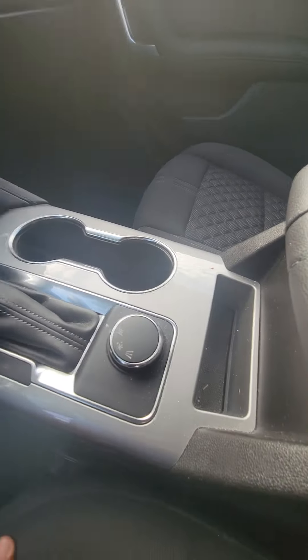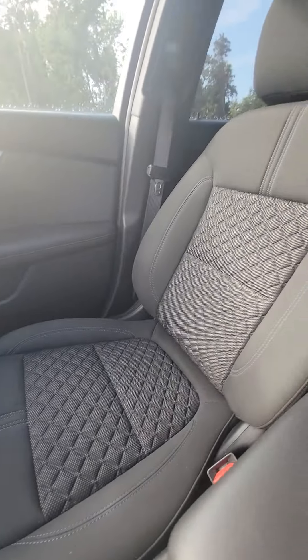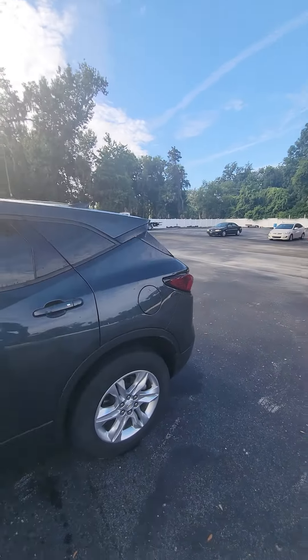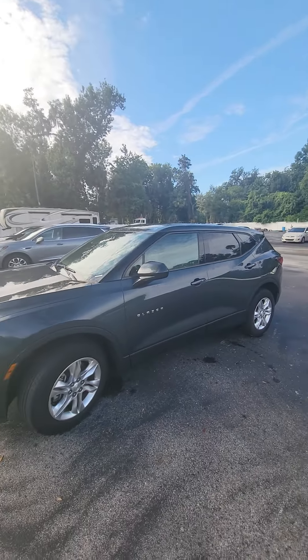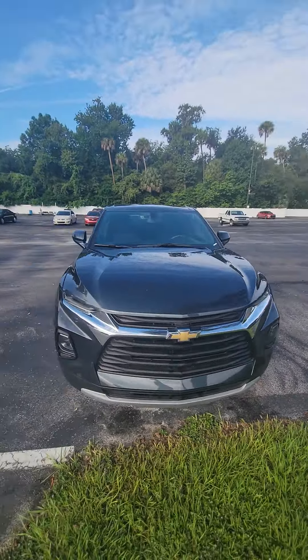Multiple phone chargers, different driving modes, nice touchscreen. Beautiful vehicle — the passenger seats, no rips, no tears. This is a 2019 Chevy Blazer looking for a new home. If you have any questions about this vehicle, please do not hesitate to give me a direct call at 386-236-5128. Have a wonderful day.